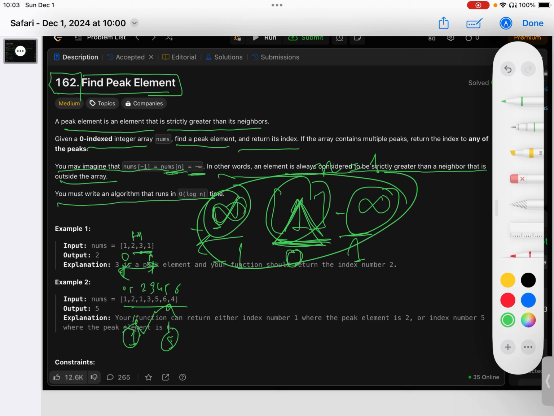So if you had an array like this, you could do a linear search by looping over each of these values and see if a value like 6 or 2 is strictly greater than the number before and after it. If it's valid, in that case, you just return the index. That would give you a time complexity of O(n) because this is linear. You have to look at every single number in the array, and the space complexity would be O(1) because we're not keeping extra space.